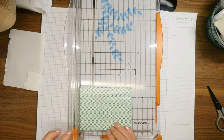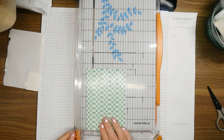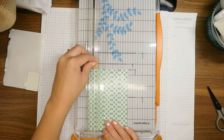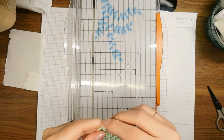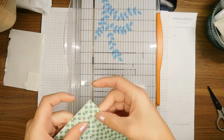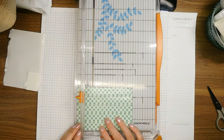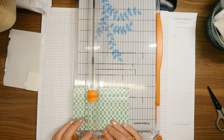And you can trim them down smaller if you wanted to turn them this way and do smaller pieces, which I actually might do. That sounds very appealing. So I'm just going to line it up because I know this is the end of this, line it up halfway through and then just go down. And that gives me a littler one. So now I've got quarters, and then I've got the little ones, which I guess are halves of halves. I don't know. Alright, so there's the line, and now we'll go to the thicker ones.